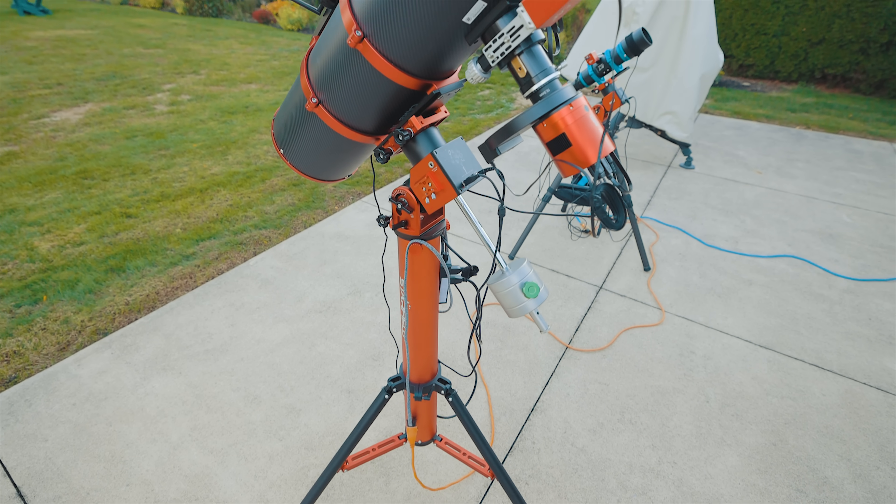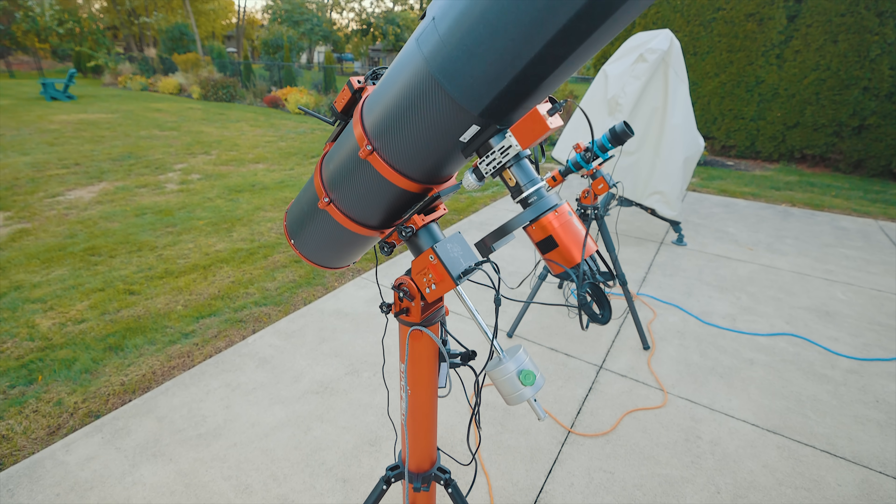Okay, it's almost time to polar align the mount — see, there's something I can do. With a bright nearly full moon coming up around 8:30 tonight, I'll try to sneak in a few O3 subs to start and then switch back over to Ha and S2. If you notice this secondary rig I've got running over here, that one's shooting the Soul Nebula tonight — the nearest neighbor to the Heart Nebula and Melotte 15. Okay, wish me luck.